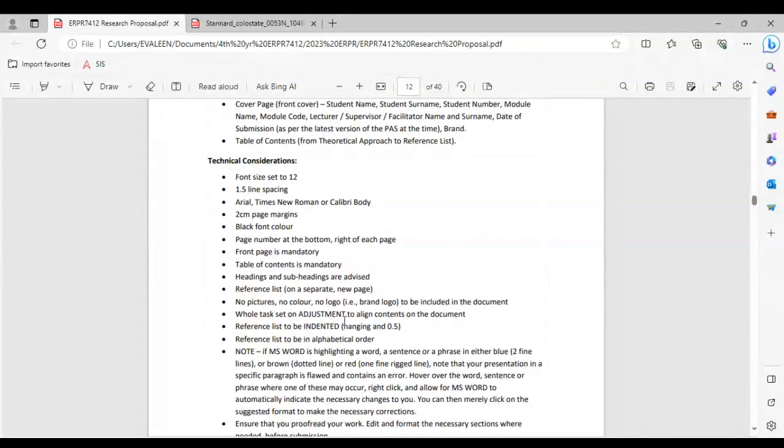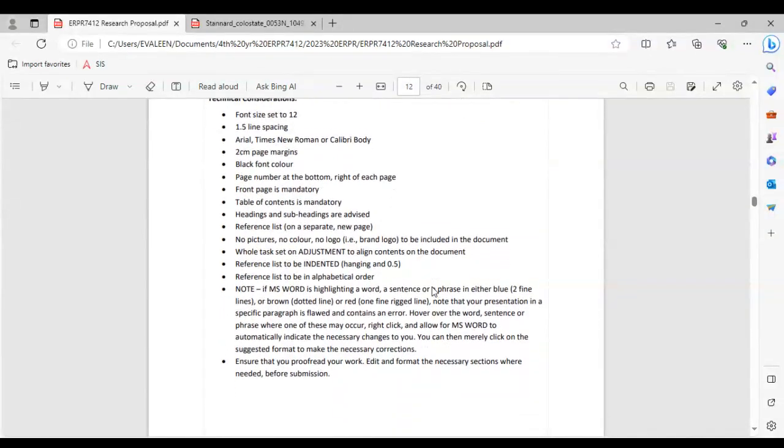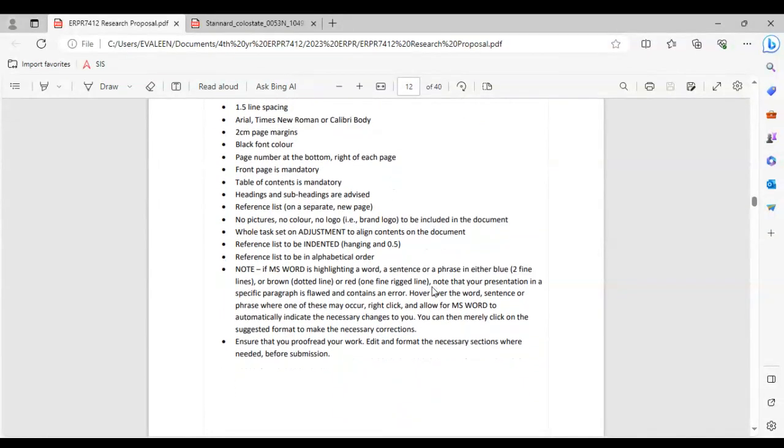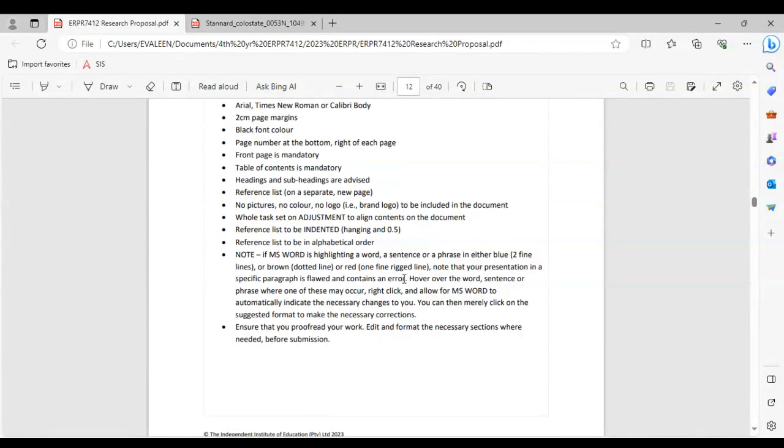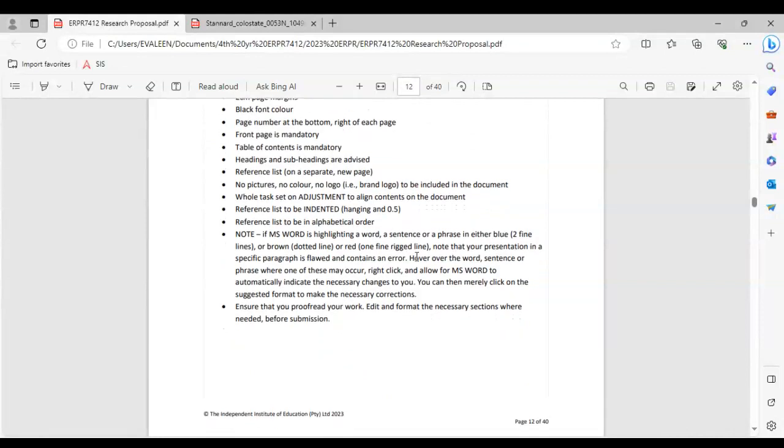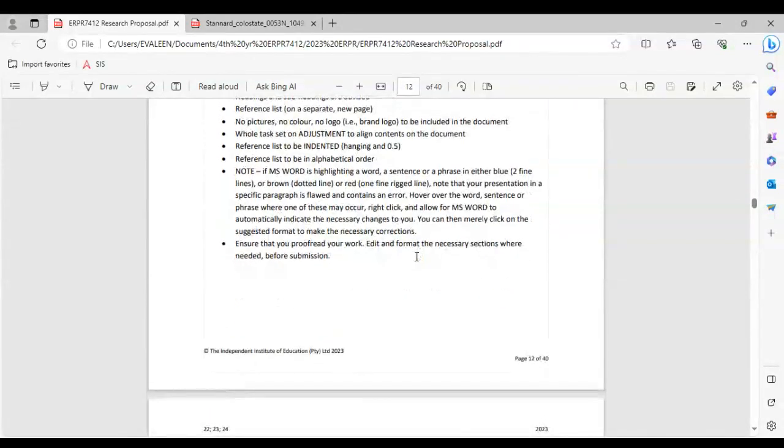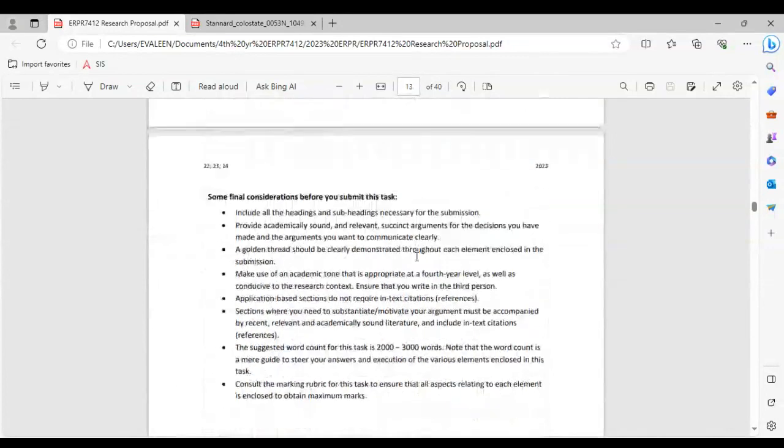There are no marks for this task for any changes that you've made to your title or your research questions, but if you make those changes as you go along, leave them in a different color, just so that we can make sure that they're there. Okay, go through, look at the words and sentences. If they are in blue or red or brown, go and click on them to find out how you can correct and edit your work so that it's professionally done.